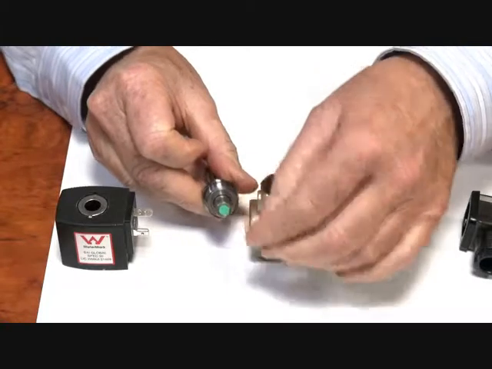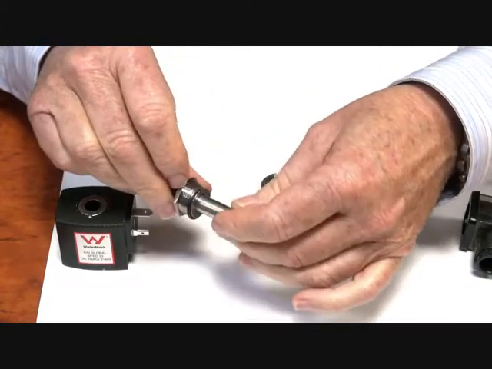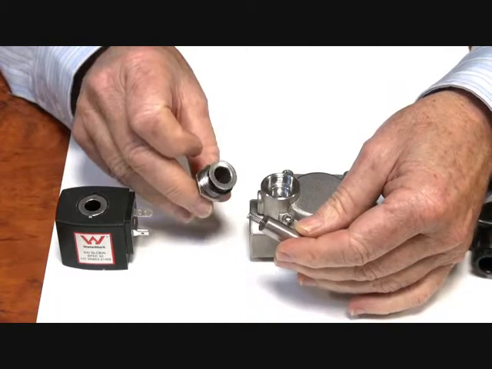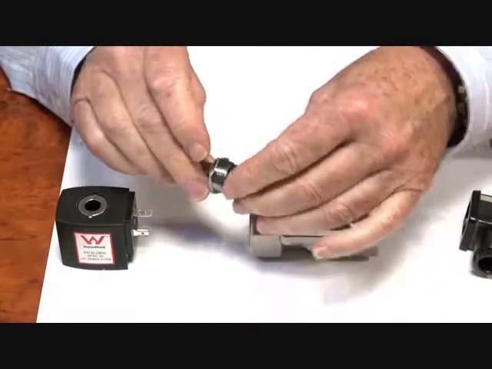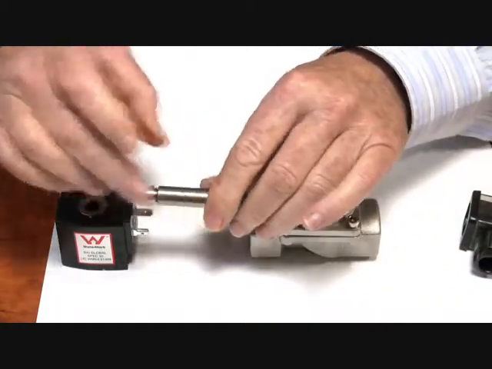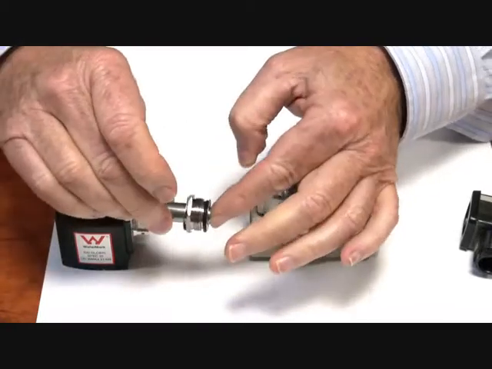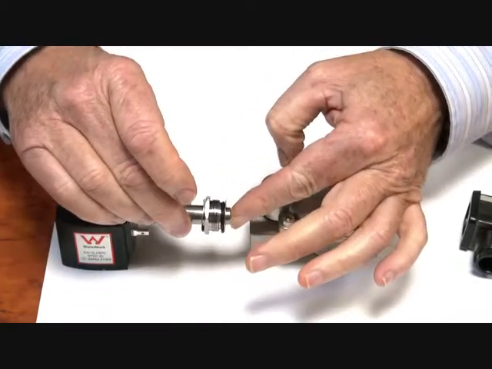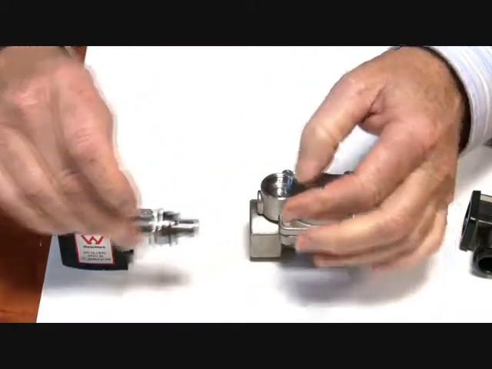Armature assembly inside here. The armature has a little spring in it and that's operated by the coil when the coil is energized. Armature goes up, operating the valve. When it's de-energized, the armature comes back out again.